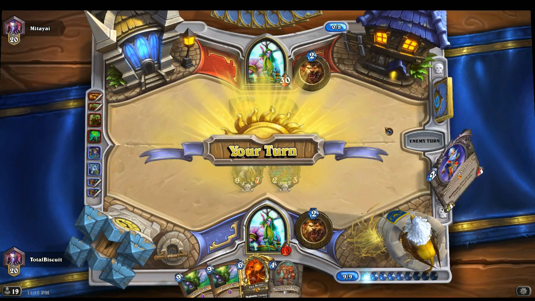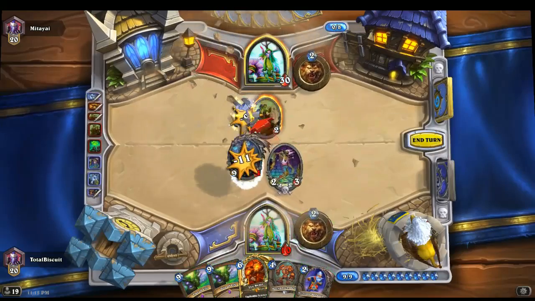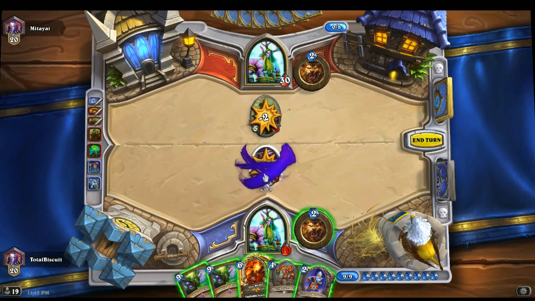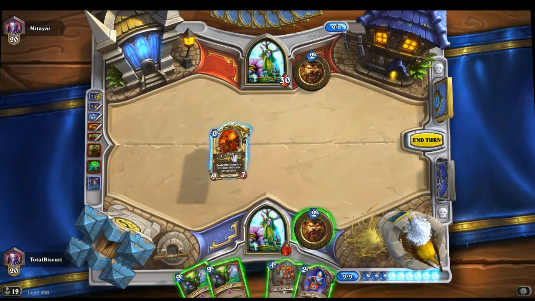I'm very glad he went for the face. In any other circumstance, this would be a terrible idea. In this circumstance, this is the best possible thing that could have happened to me. So, here's what we do. I think, actually, we don't even play Tree of Life right now. I think we play it next turn, because I think we can get away with it. I think we can also get away with Millhouse Mana Storm.